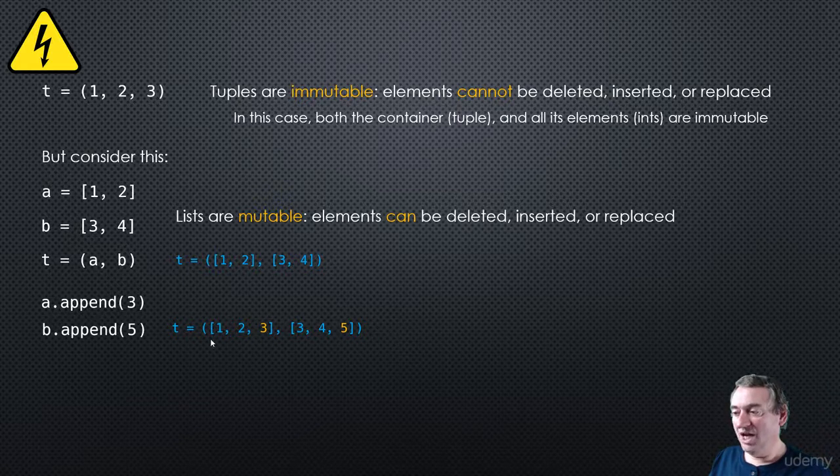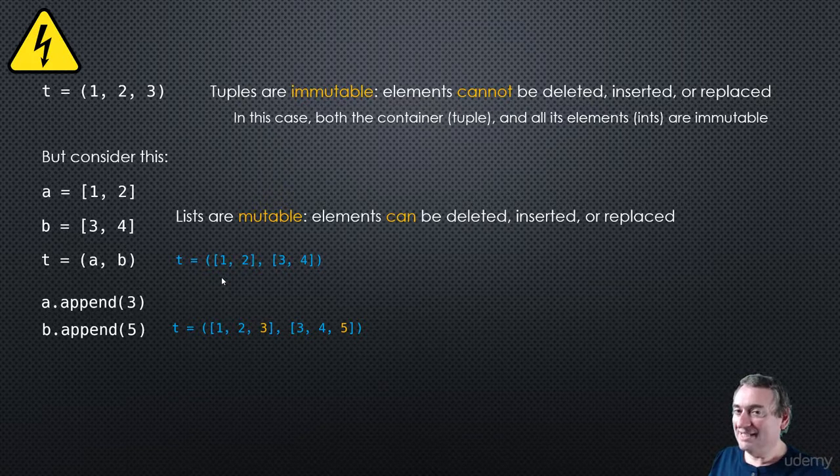We did not change the elements that are referenced in these two positions, right? This 1, 2 and 1, 2, 3 are still the same object reference. They're still the same memory address. Same thing with the second element. We cannot add elements to t. We cannot remove an element from it. And we cannot replace an element with a new object, a new memory address reference. But we can certainly change the state of the object that's referenced in both positions of t.